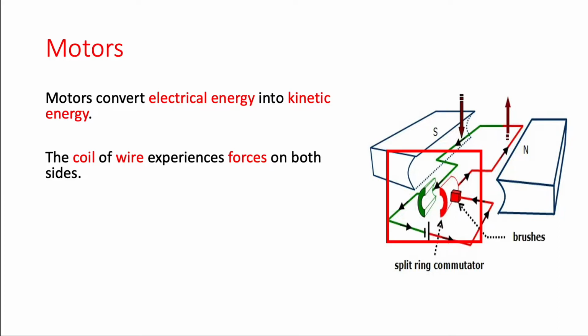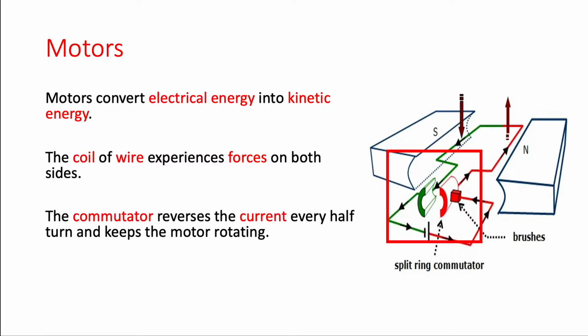You can see it's literally a ring of metal which is split up. There's a little hole in each side, and it's connected by a tiny carbon brush, and we'll talk about that in a second. What the commutator does is it reverses the current every half turn. When we're talking about the current, we're talking about the current in the coil. Effectively, our commutator rotates, it breaks the circuit, and then when the circuit's reconnected, the current's in the opposite direction, and that allows that rotation to carry on.